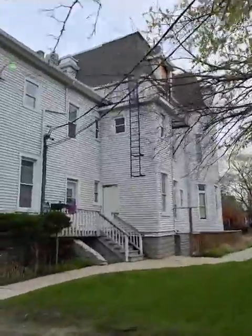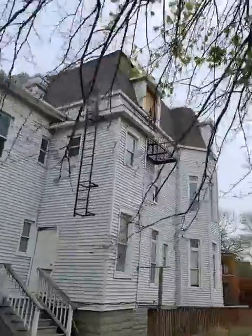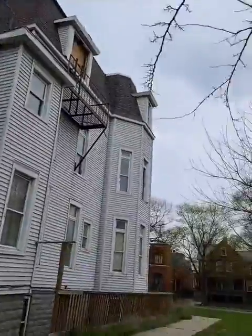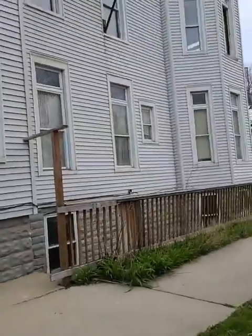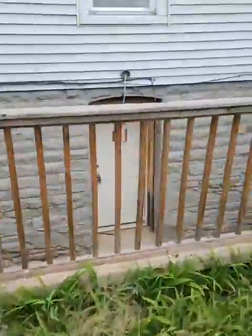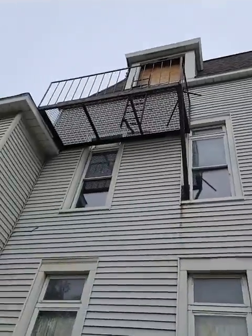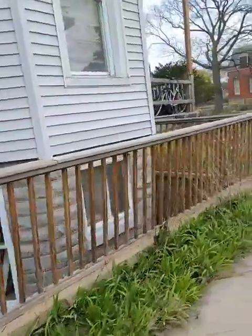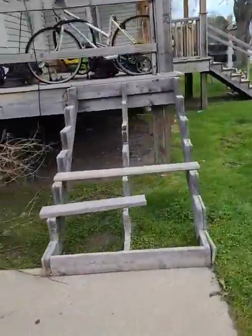And we can also look all the way up there where there's some plywood. I think that's where they were doing a lot of the gutting up on that third floor, which was probably originally a ballroom, as many of these homes were. But you can see there's the main floor kind of starts down a little bit. There's some steps down that way. So yeah, kind of a more modern fire escape that probably would not have been there back in the 1870s when it was originally built. So according to the listing, I think about half the units are currently occupied.